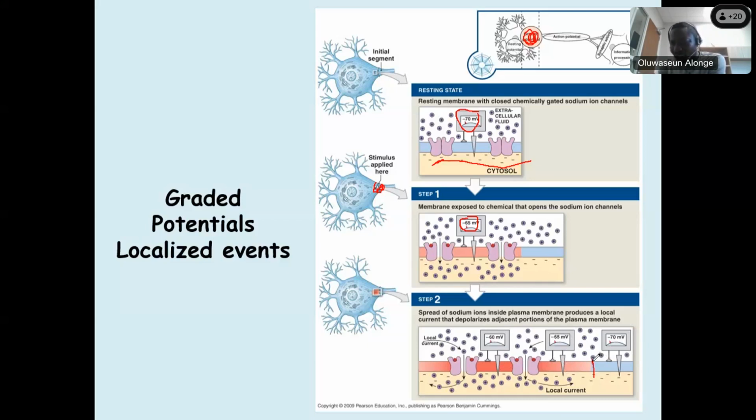You see, it didn't even get here at all. Everything here is still normal. So we say this has just generated a local event, a local current. It is a graded potential. Now, if the stimulus was enough to generate an action potential, the whole membrane would be disturbed. But here it's just a little part of the membrane that was disturbed. That's not enough. It's a localized event. It's a graded potential. Let's go.